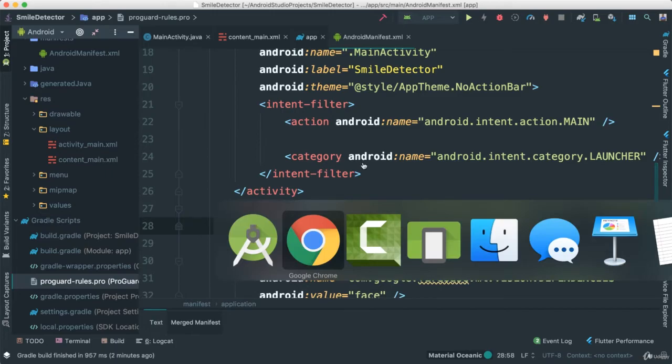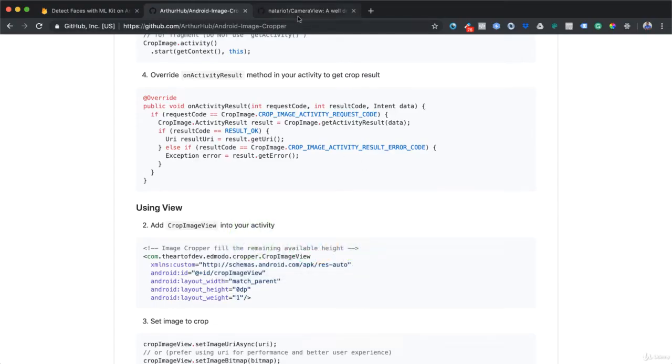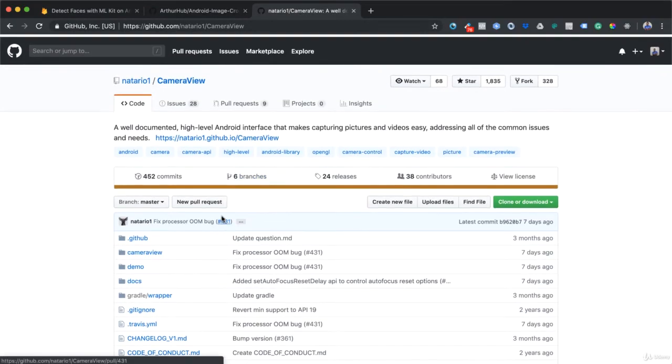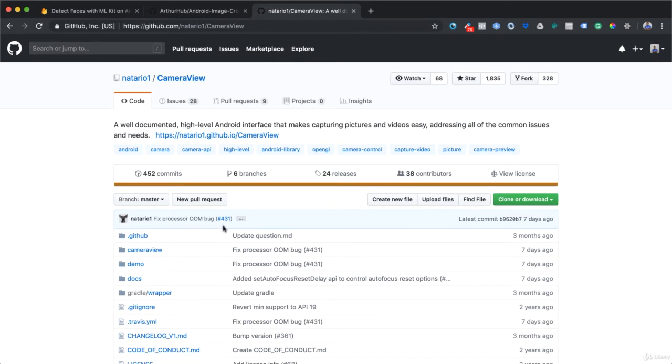Now, the next library we're going to be using is the Notario One Camera View. So this is what most developers use nowadays. Now, the thing about libraries, folks, is that they are very useful. They're very handy, but sometimes they may not work. Okay, welcome to development. And so it's always important. That's why I emphasize you always trying to read what's going on in the libraries world.